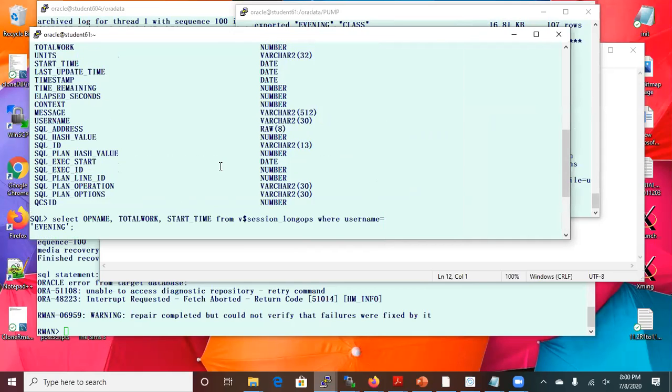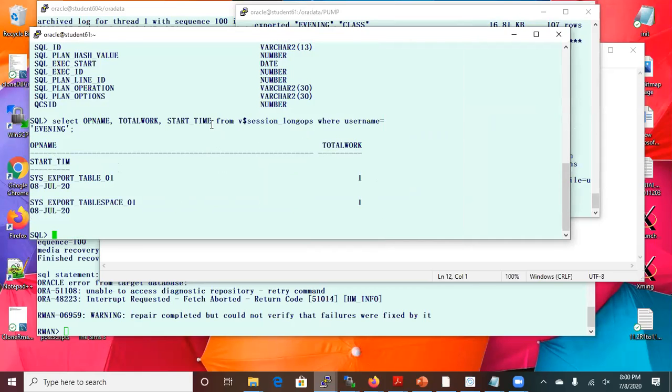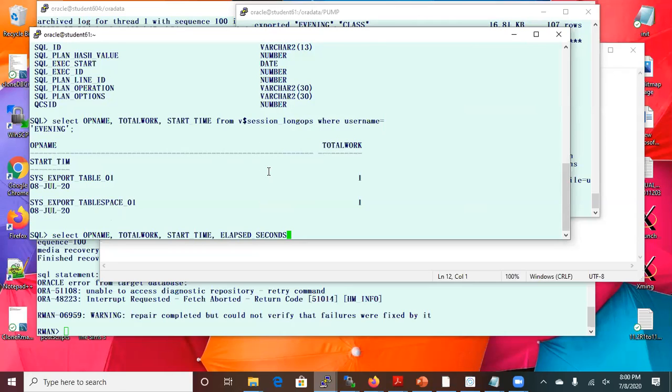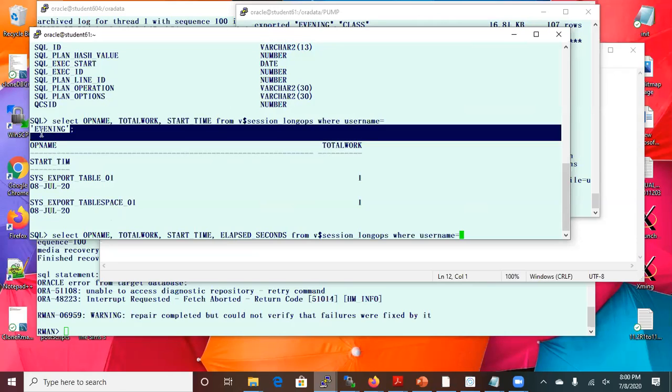Actually, I wanted to add elapsed time. Let me add this as well, so that you can see how long it took for the table to be exported and for the tablespace to be exported.